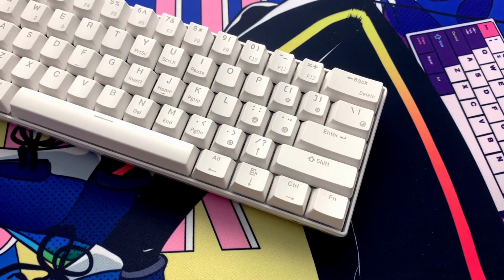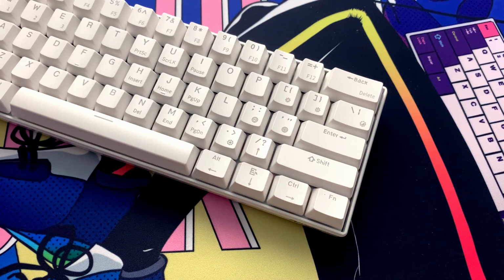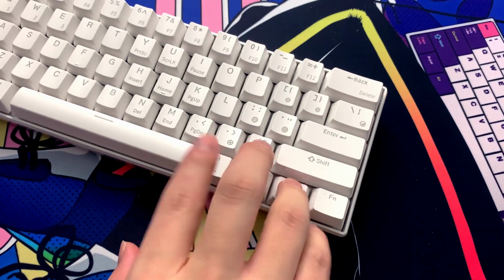The RK61 also has a really cool feature where they have the 4 keys of question mark, alt, app, and control act as arrow keys. You can change them back to normal by hitting function and enter, but I left them as arrows when using this keyboard since I really liked having those.